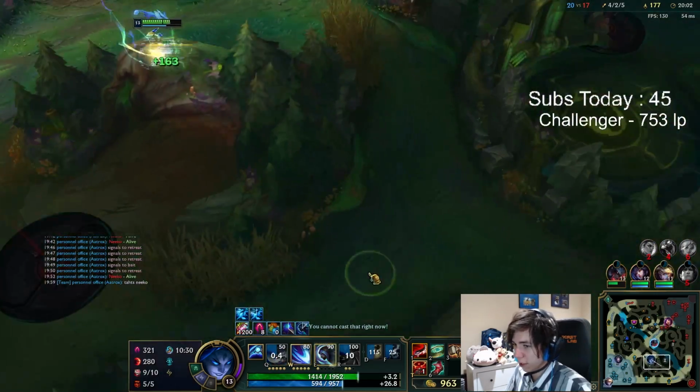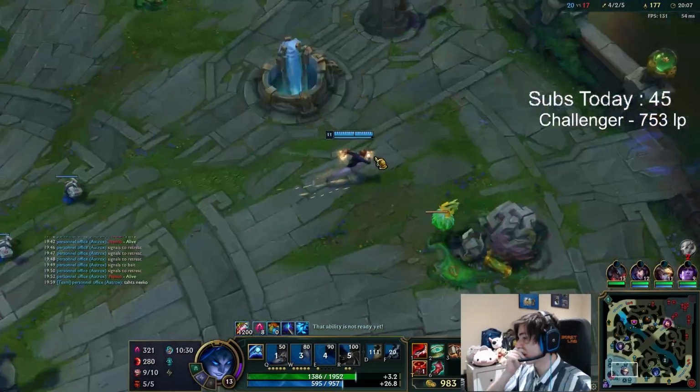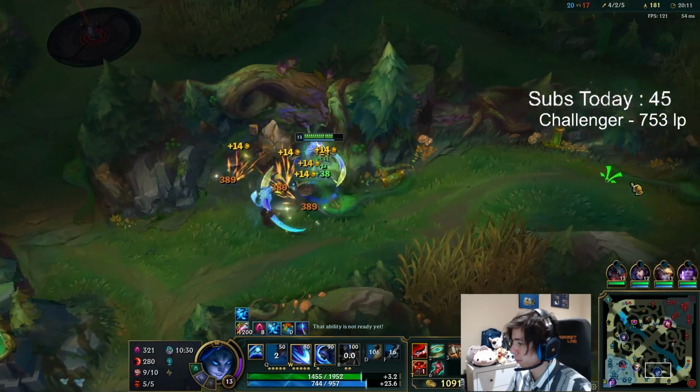Is it better to die than to execute? Nobody gets your shutdown? Ah, that's a common myth. You should never play to die ever. If you're playing smart, you never have to die. I played stupid, so I died. That's because Kayn kind of enables stupidity.